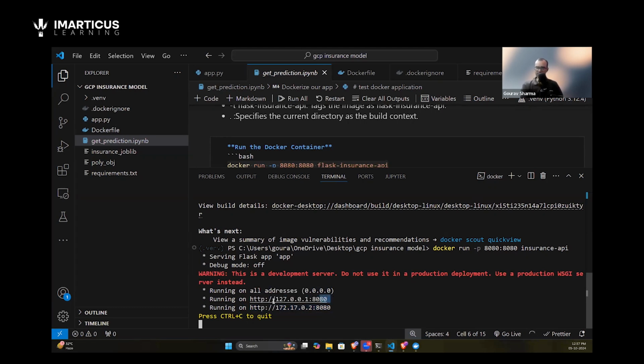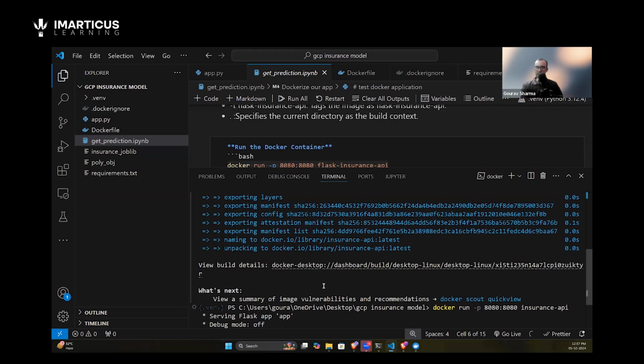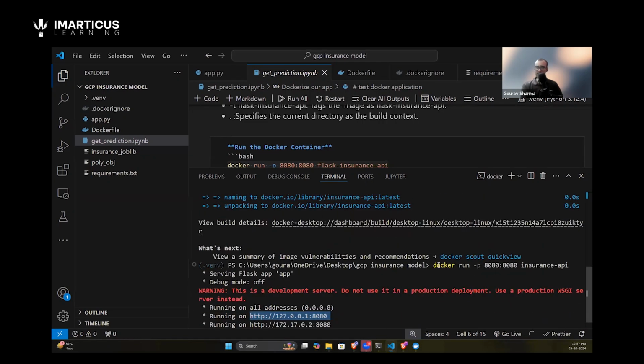Okay, so now we got our URL. You can see that we are running our Flask application with the help of Docker. Here I have not written Python app.py. At present I'm running my Docker container, and while running it, it is running my app.py, and with this app.py I am getting this URL.